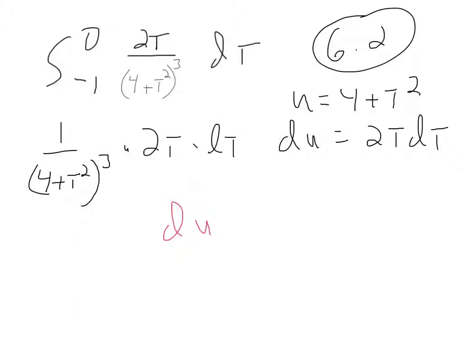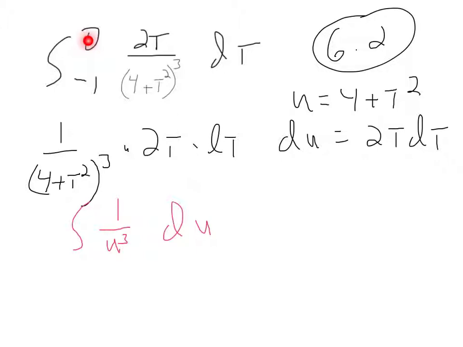So that whole thing gets replaced with du. And I can replace the u, of course, that I set up. That gets replaced with u, so 1 over u cubed. And when I integrate that, and of course this is a definite integral because I have my bounds, if I were to do this all the way out, I'd have a number answer.